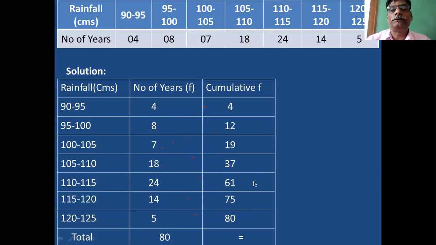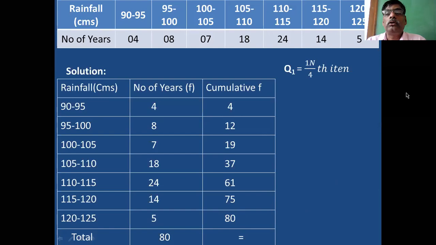Now you draw the graph. Your graph requires x-axis maximum 125. Maximum is 125 on the x-axis, that means the class. In the y-axis, maximum cumulative frequency is 80. Up to 80 points you have to cover in the y-axis. On the basis of these two, the maximum of x and y is 125 points. You have to cover in the graph.